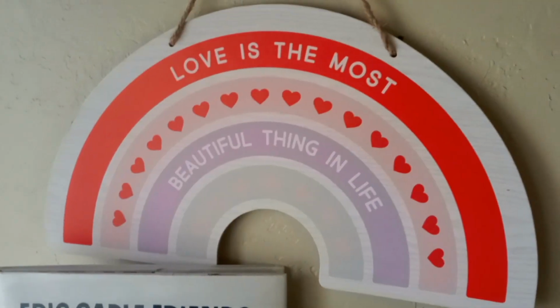So I haven't shown you guys yet, but I did set up Arlo's bookshelf for the week. Here it is.